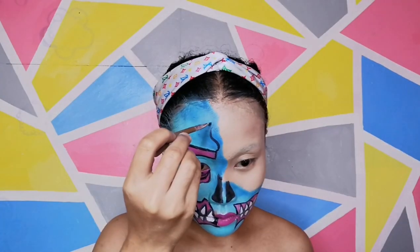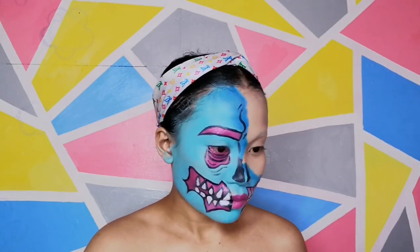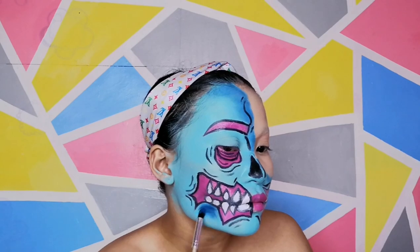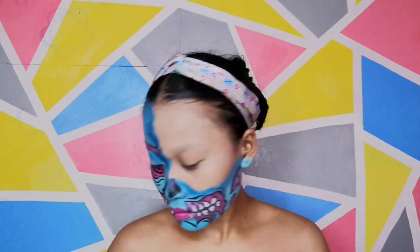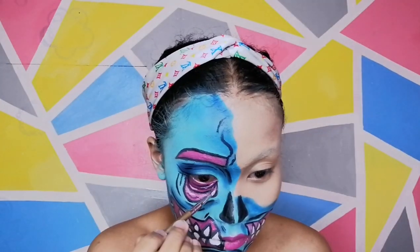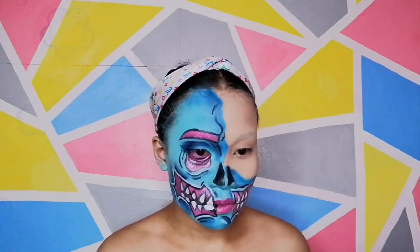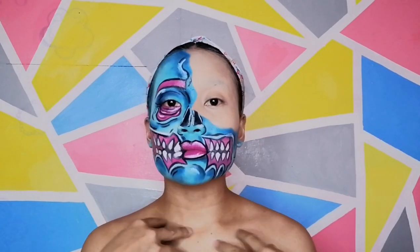Then, add some details. Using the same shade, mga kong gamiton para sa akong eyeshadow. And now we are done on this side of our face. At sunod na po, kay ang dughan na pwede ra drawingan.